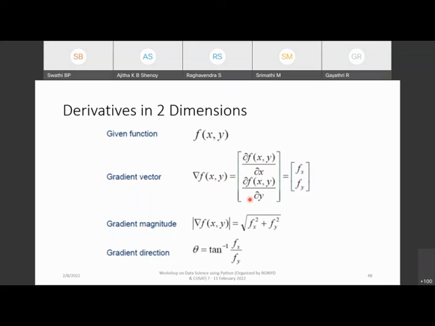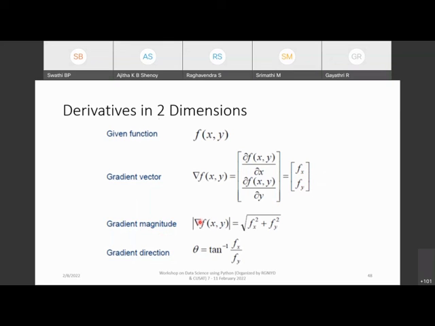And how do you find partial differentiation in a matrix? First you find the backward difference for the rows only, so it becomes one dimension. In that case, you are doing it for each row. Similarly, you find the backward difference for columns only, which gives dou f by dou y. So this fx you can get by applying backward, forward, or central difference, any one of them, to the rows. This you will get by applying backward, central, or forward difference to the columns. So you can get fx and fy.